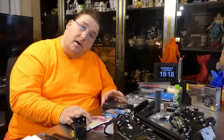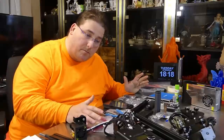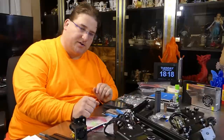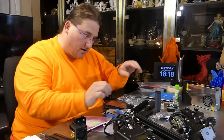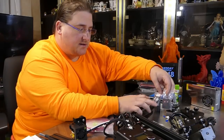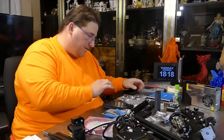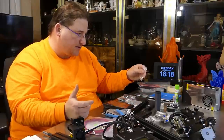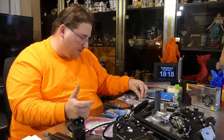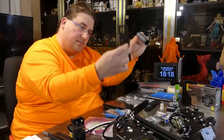They seem to be taking advice on their printers — whether from me or others, the fact that they're improving it is awesome. The XY and Z bags are all marked. There's a screw pack with extra screws and hammer nuts, plus a filament holder nut pack with the two nuts and screws to hold the filament assembly on top of the printer.